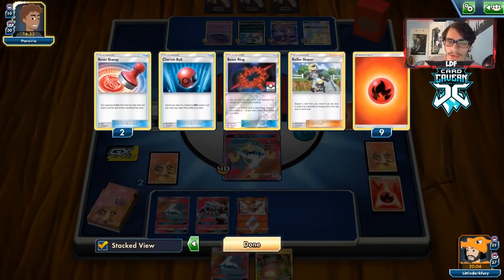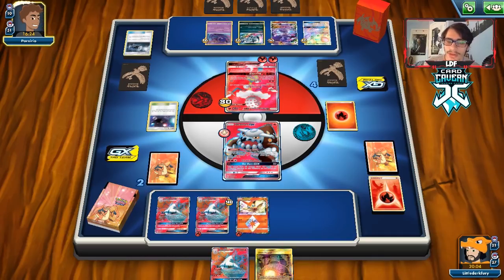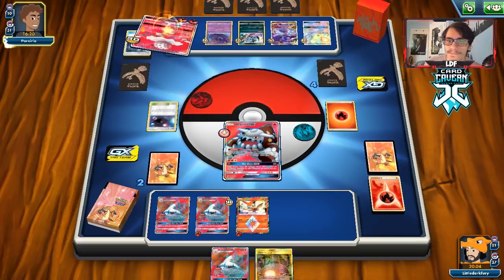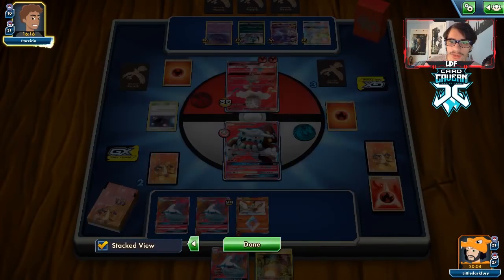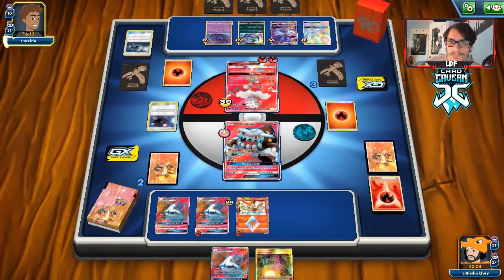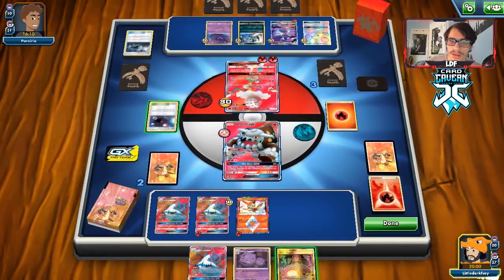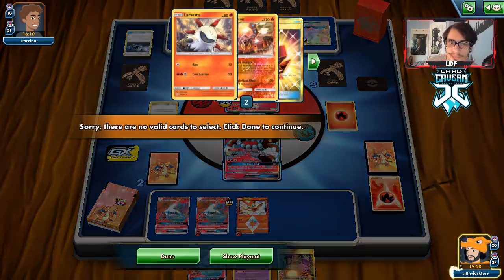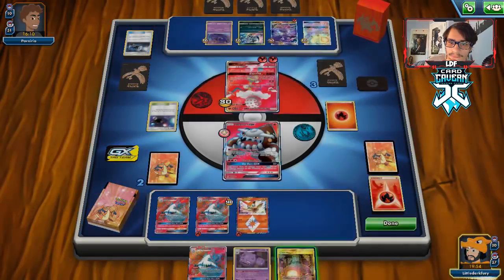Actually, yeah, I don't really agree with that Great Catcher play. I guess they are scared of Heatran. There's a Roller Skater in their discard pile. Unless they're going to just try to stall me here by trapping me, but they're going to get decked out first. We never have to worry about losing. Yeah, I'm kind of scared of Venom Shot, not gonna lie. That is pretty annoying. They're gonna attach it to the Naganadel because they want to burst me. Or they want to go for Venom Shot on my Victini. There's Weezing. Once again, we're not gonna play Giant Hearth. We're just gonna keep passing.